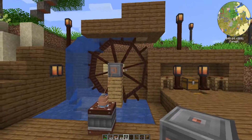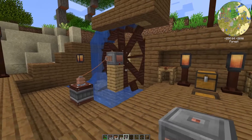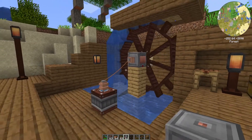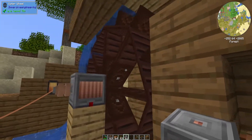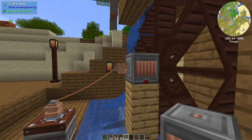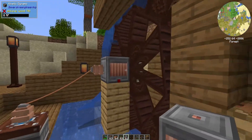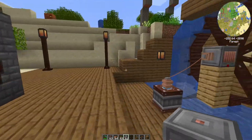You'll notice this looks a bit different — it's not generating power now, and that's just because of an issue with creative mode; I set some stuff up weird when I was testing earlier. But this will work. You have to make sure you shift right-click to place the water wheel onto the kinetic dynamo, connect them with the wire relays, and it will generate power for you.